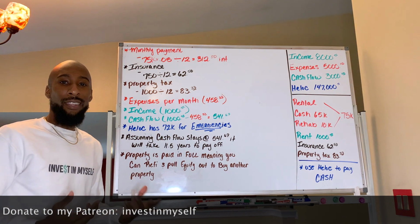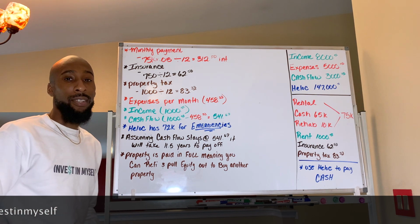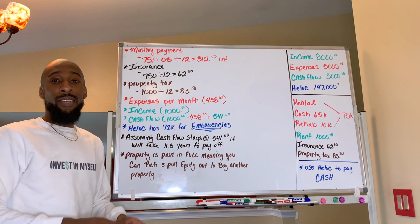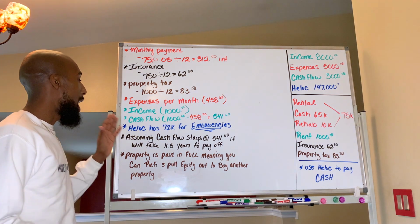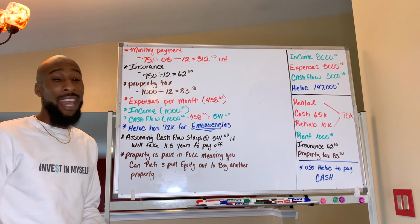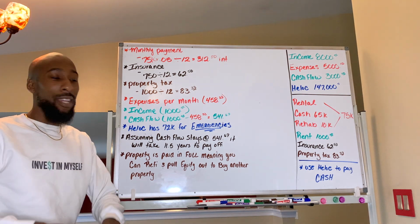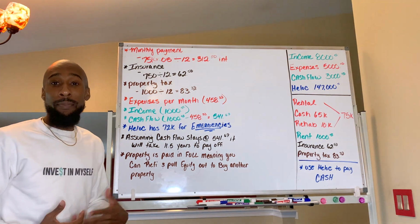So again, this is my strategy in regards to how I buy my rental properties and the method that I use to analyze my expenses and to predict the emergencies, right? Because since I have money in my HELOC, again, I'm not concerned about emergencies. It's not an expense for me. I don't need to save up money. I have the bank's capital. So I'm just putting my rental check in there, keep putting it in there, keep putting it in there until my property is going to be paid off.